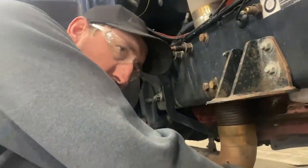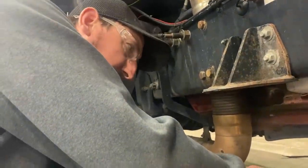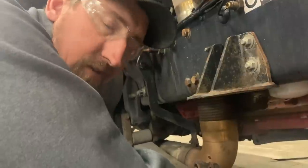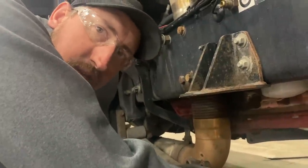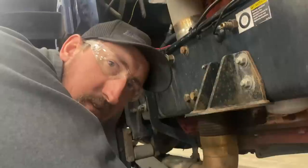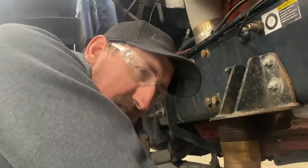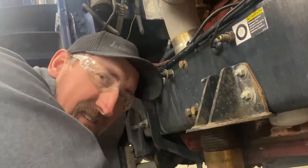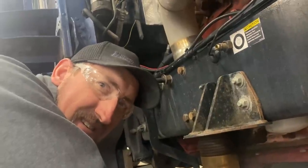Cool. I just want to tighten this so if this jack settles, it doesn't fall off there. Because if you've ever done one of these, it can be really fun to align the centering pins back up again. And plus, I need something to do while he digs through his shopping center of parts. I don't know how he finds anything in there. He's going to have it all out shortly, so he'll rearrange.